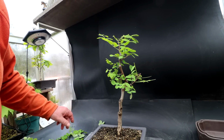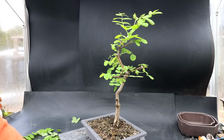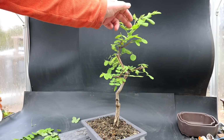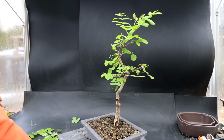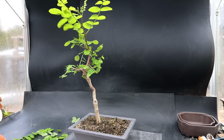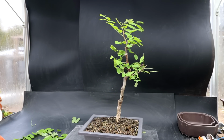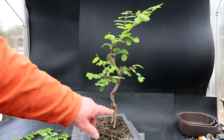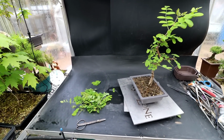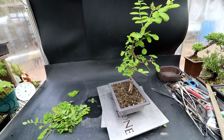So let's just look at the front of the tree again. So here's a look. This was my front I had marked. I could see, as a branch forms here, I could get a new leader and prune this one away totally someday. There's a lot of possibilities on the tree. But for now, it's just pruned back, more compact, letting that top leader grow to help thicken up the trunk line. It not only thickens up the trunk line, it helps smooth it out, so all these angular movements in it smooth out over time. Here is a look at how much I took off the tree today. I would say getting close to maybe half the foliage. There's still lots left on the tree.